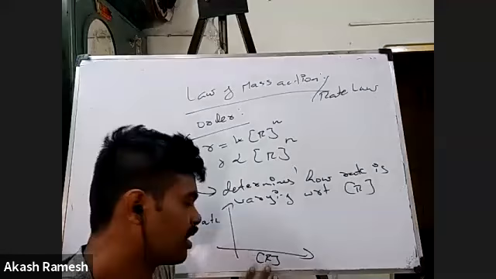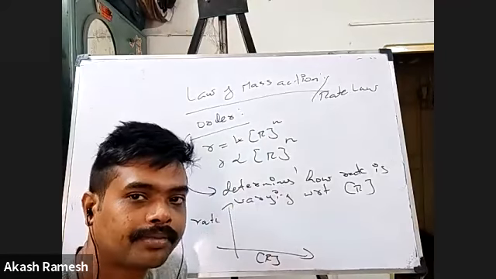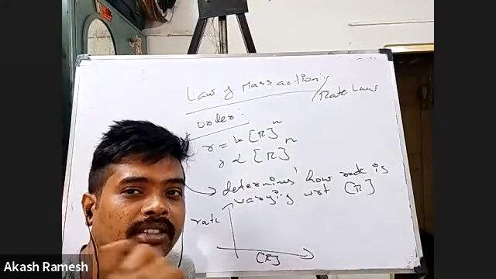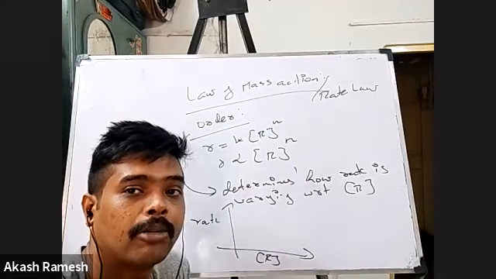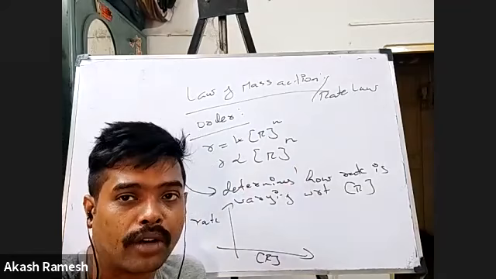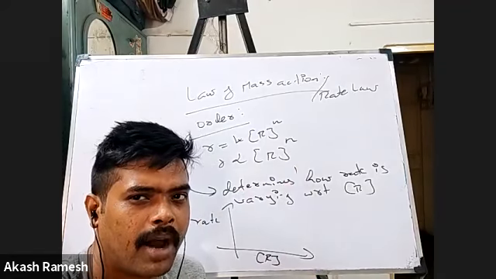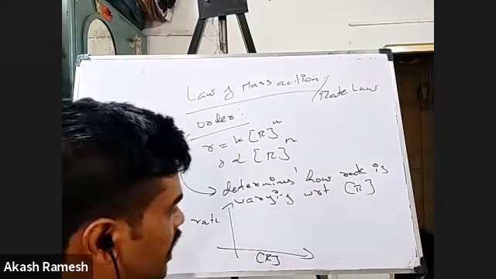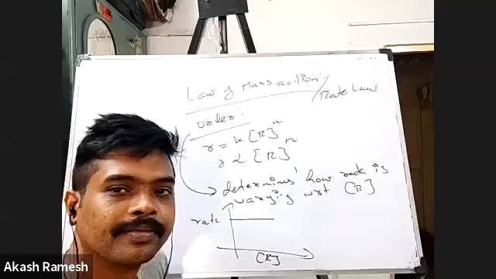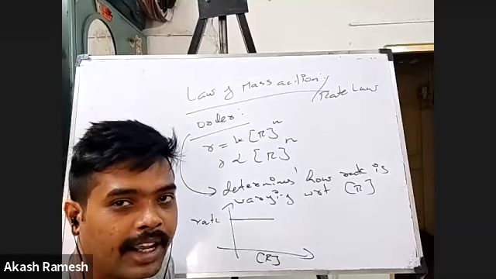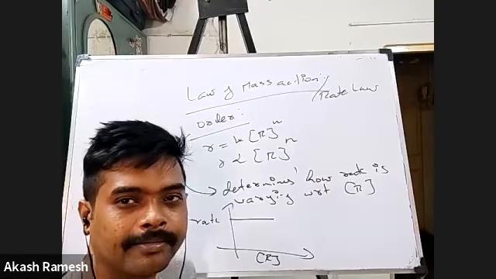If you plot this graph, there are going to be some curves coming here. Depending on the shape of this particular curve which I'm going to get, I will be able to predict the order of the reaction. So let me see, you are smart enough. Let me ask you a question. If I get a graph like this, can you tell me what the order is?